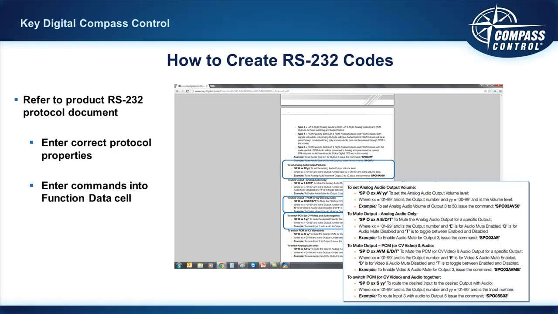We have a mute, SPO XX, so output XX, audio video mute, enable, disable, toggle. So the AVM mute is PCM plus the analog audio, all 3 connections muted. And switching, to switch the digital and analog audio together, SPO, your output XX, select or switch to source YY, your input 1 through 8. Right? So let's go ahead and build this now.